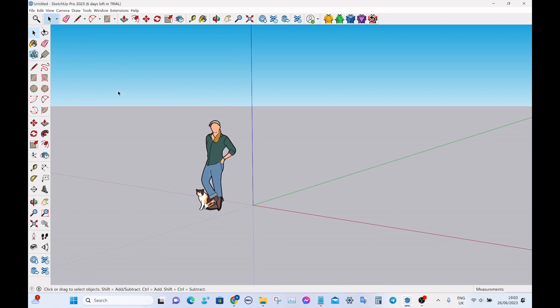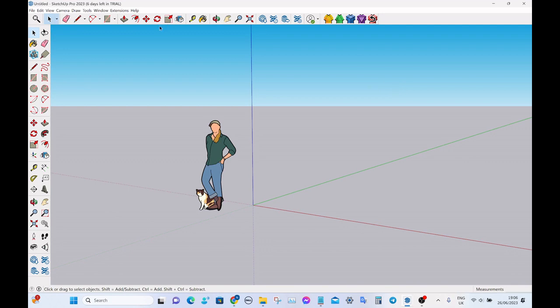I find the large tool set really useful because it's just got such a lot of buttons on it and things you can do just in one go, and it doesn't take up any room at the top, obviously. So if you don't mind this little bit of screen here being taken up by the toolbar, it's just really handy to have. I try to use shortcut keys as much as possible, which does the same thing as a lot of what is on here. But sometimes if I've got a bit of brain fog or I just want an easy option, the large tool set's always there if I need to use something.